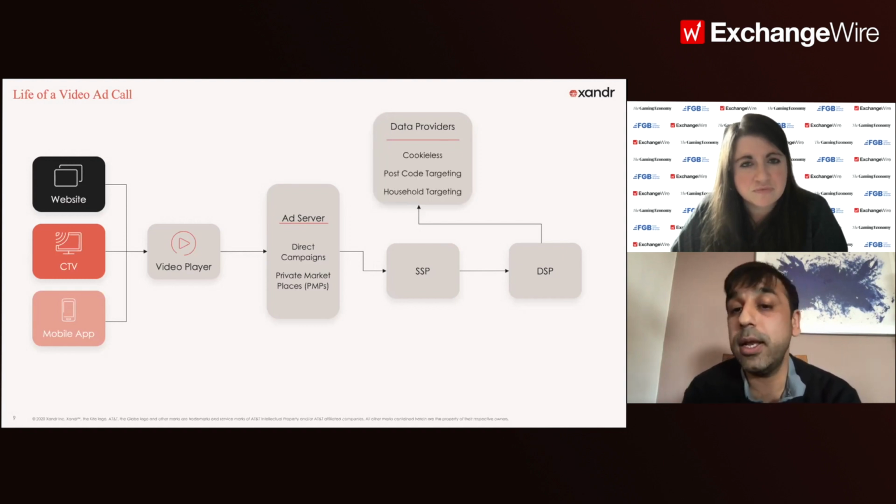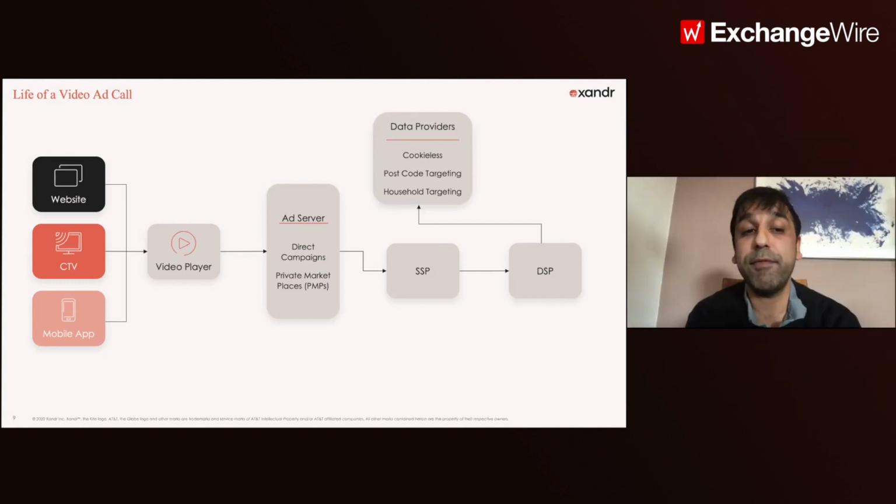And it can do this in a number of different ways. In the web world, we have a third-party cookie, which is very similar to how we work in display, where we can have a profile based on a user's cookie. However, in the CTV space and the mobile app space, there is no such thing as a cookie. So we need to go to different areas to get targeting information. One of the main ones that's really important, especially in the CTV space, is postcode targeting.